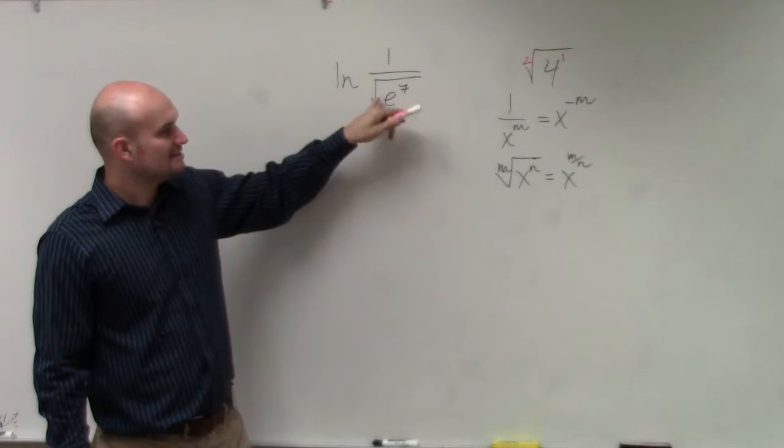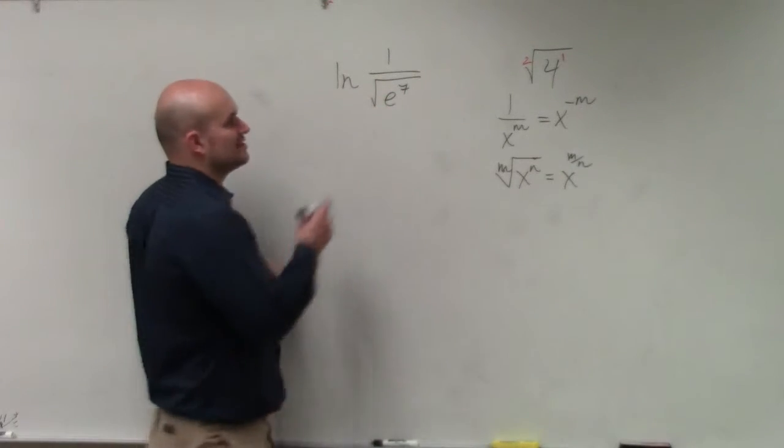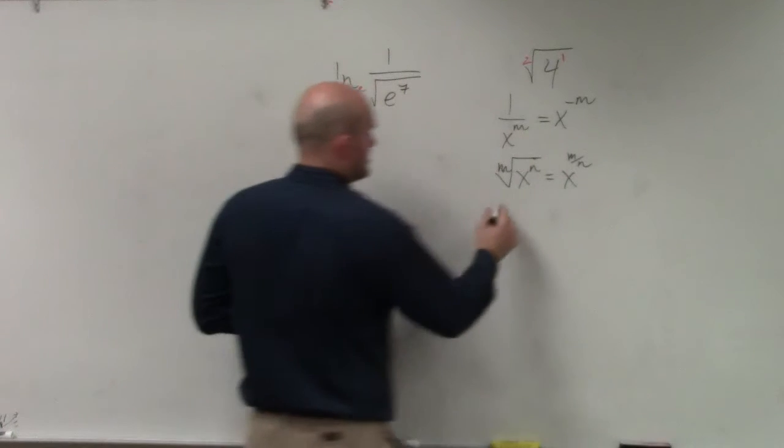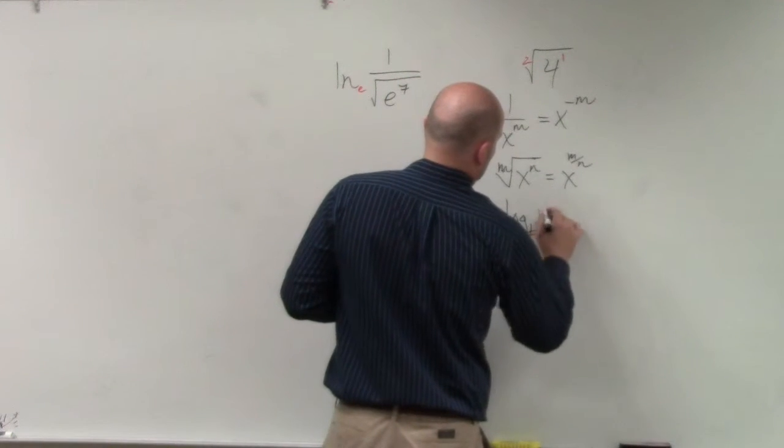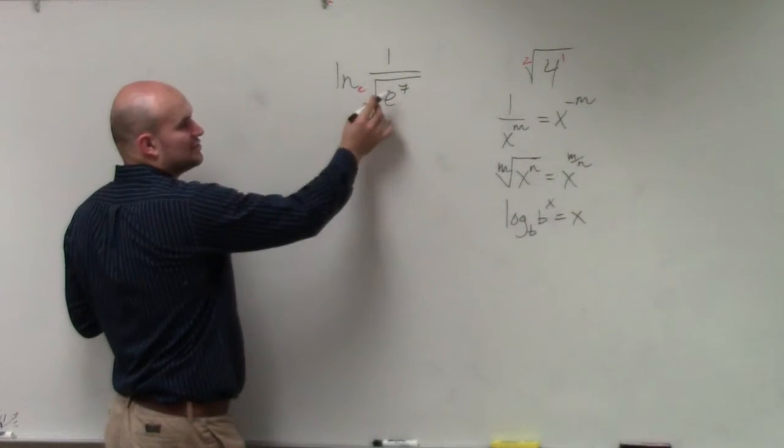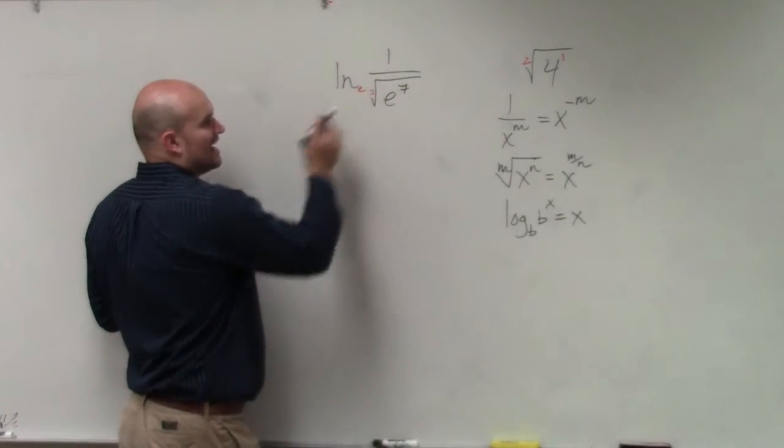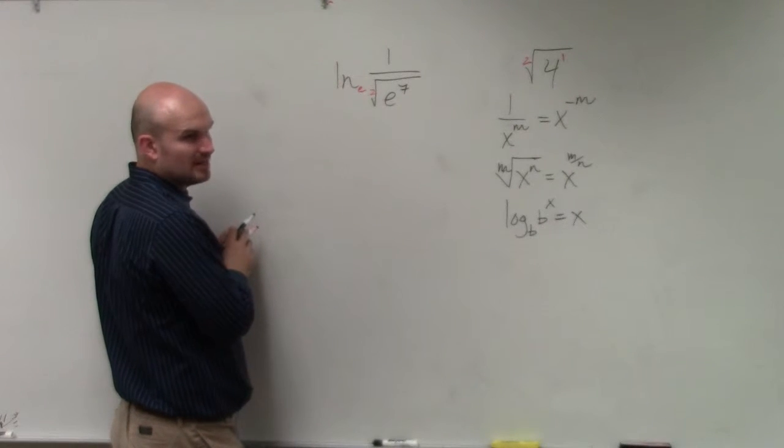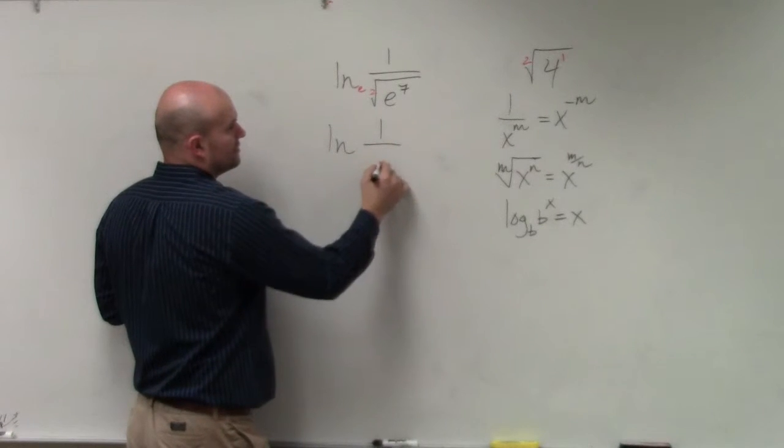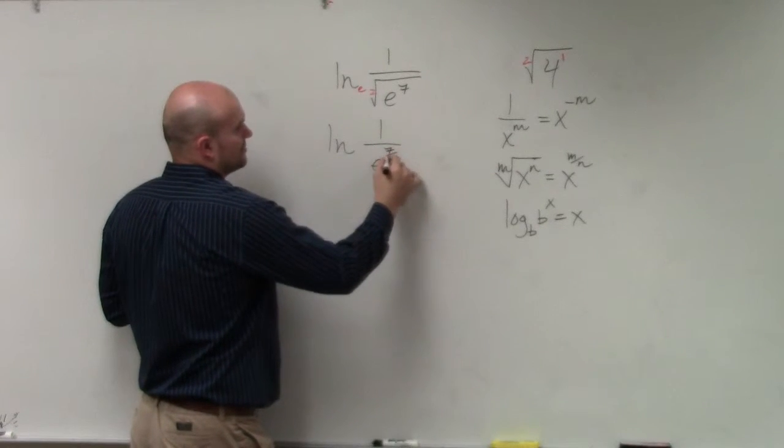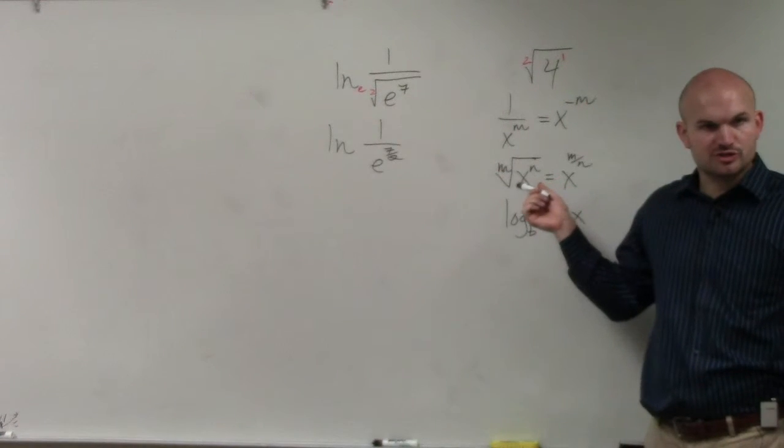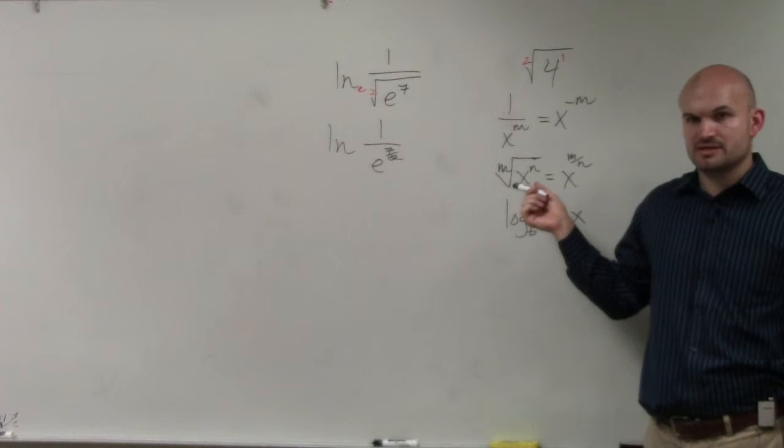So in this case, this isn't very easy. And also, we need to understand that we have base e here, right? And we want to be able to use this form. So first thing I'm going to do is I'm going to rewrite this as a rational power. I don't want to rewrite, I want to get rid of the radicals. So that's ln of 1 over e to the 7 halves. Does everybody see how I rewrote that as e to the 7 halves? Just use the rules of exponent. Does everybody see that?